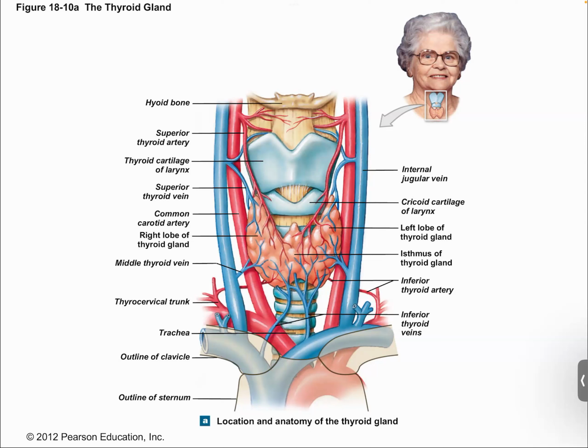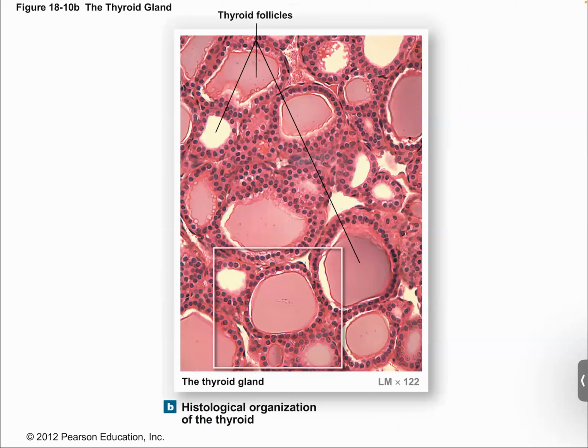which bespeaks its importance in terms of its need to basically distribute this hormone throughout the rest of the body. So you would expect, and typically this is true, most endocrine glands are very, very heavily vascular. Okay? So if you're cutting around in the thyroid, expect it to be a bloody business.